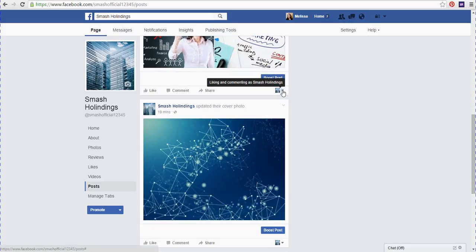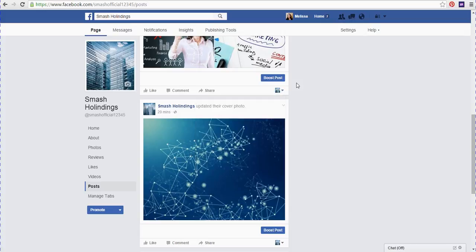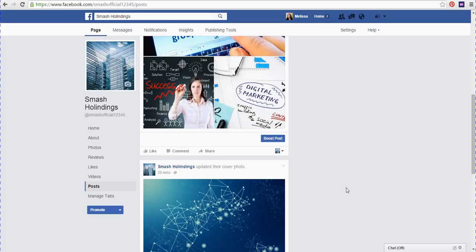And then if you have more than one account, like I do, I can select the drop down and select different pages that I manage, or if I wanted to personally comment or like on a given post. And you do have the ability to do this if you're responding to people. So let's say, for instance, I'm the owner, I'm the CEO, I create my business page, somebody posts a comment and I want to be able to respond to them, but I want to respond to them from my own personal account as the CEO as opposed to the business.